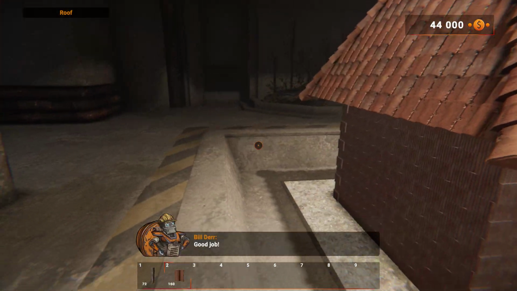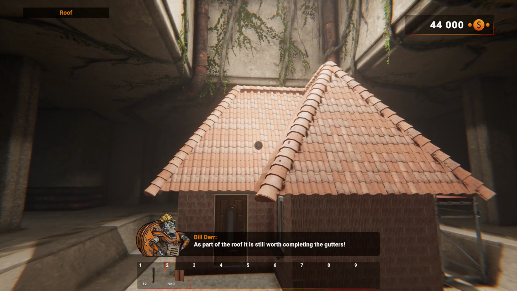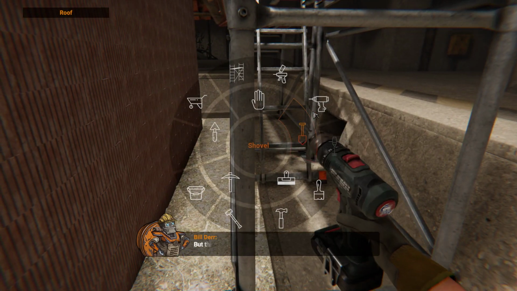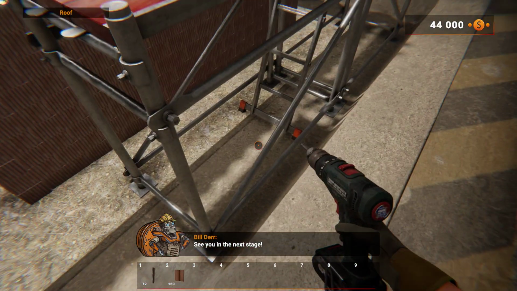Good job! The roof is still worth completing with gutters. On most sloping roofs, gutters are installed to carry the water to the downpipes. This significantly reduces wetting of house walls during rain and snowmelt. This is already part of the finishing work. See you in the next stage!